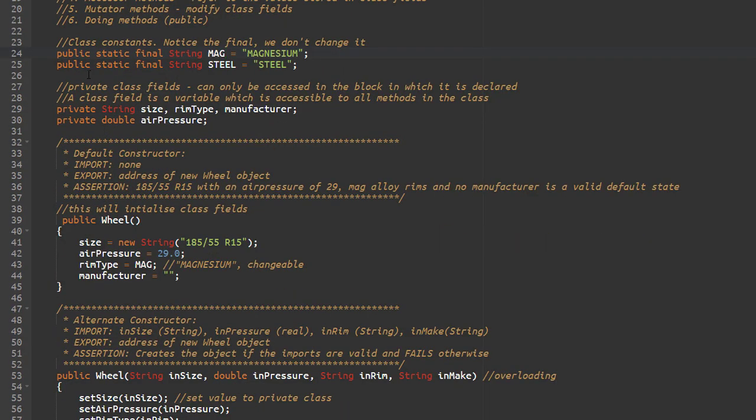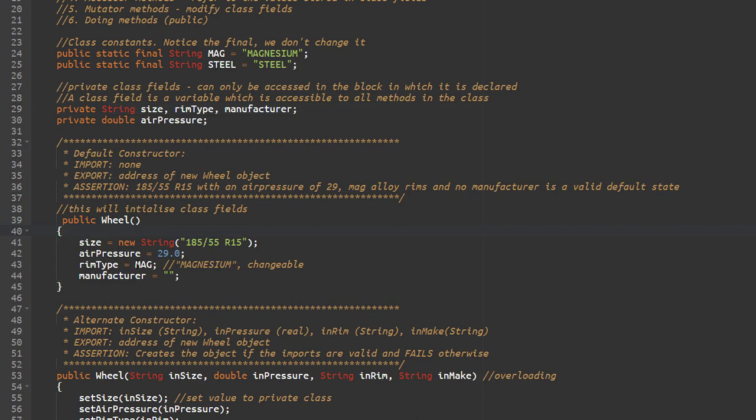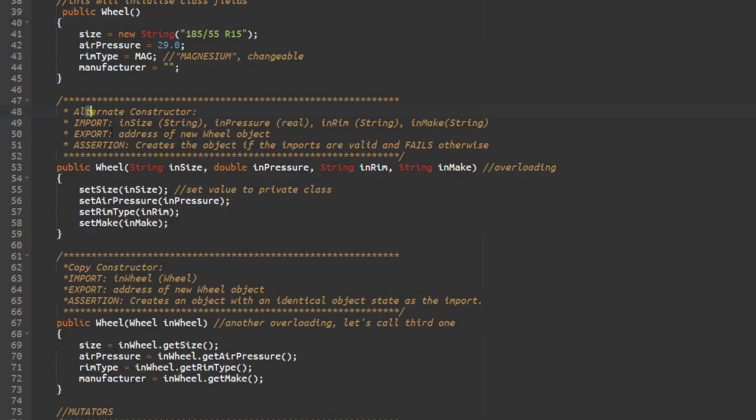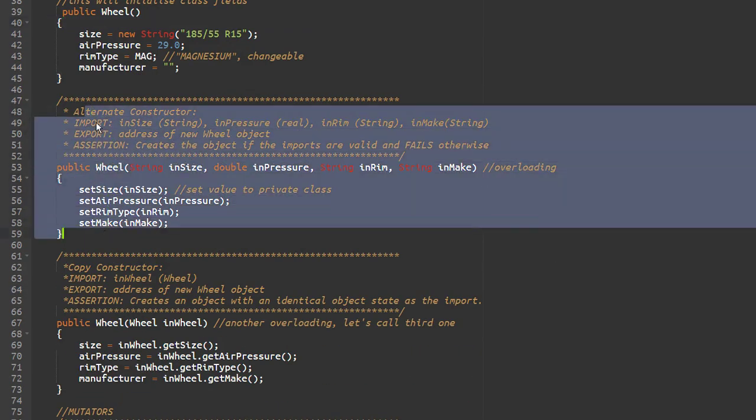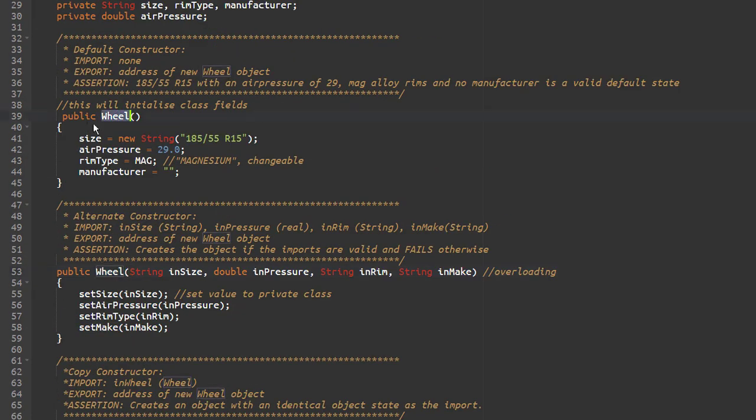The first thing, public static final. We can see there's a public in here, and then we have another private in here, and then the comment says there's a constructor. This is a constructor, and then there's an alternate constructor doing this. What is this? It's also named view, same as this one. So what's the difference?